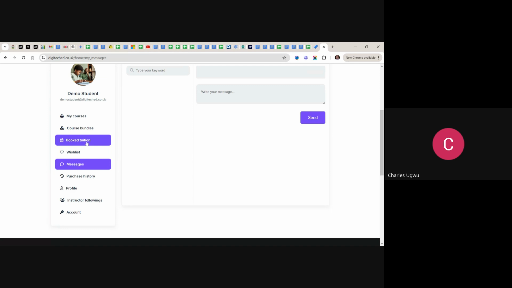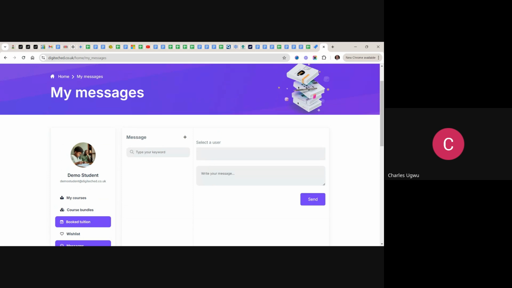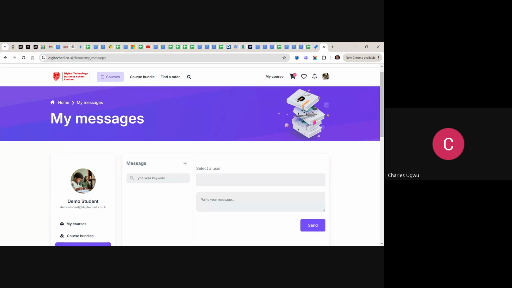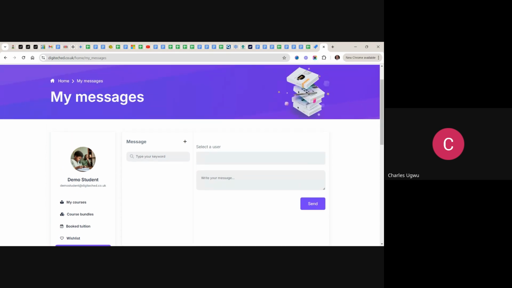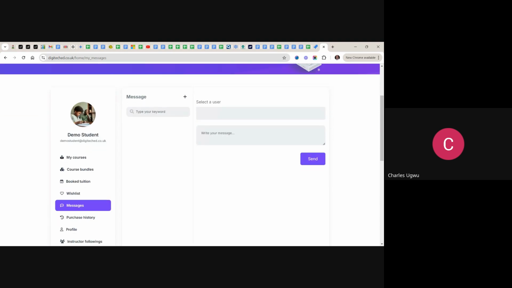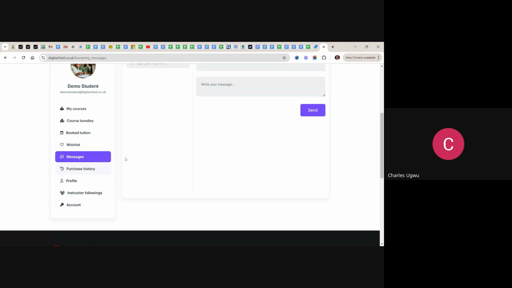And this is a tuition book. If you want a one-on-one, like what we are doing here, you guys are in a group class. If I decide to offer this data analysis class as one-on-one coaching or mentorship, I can come here and list it so that somebody can come and book for it. If you book a one-on-one session, I will have you on one-on-one, but it's going to be costlier than being in a group class because I'll be giving you dedicated time and effort. And if you want to see our purchase history, you click here. And if you come here, this is your profile.